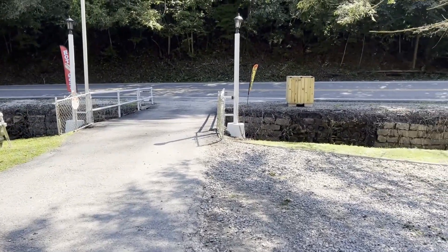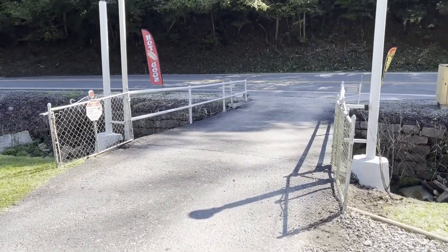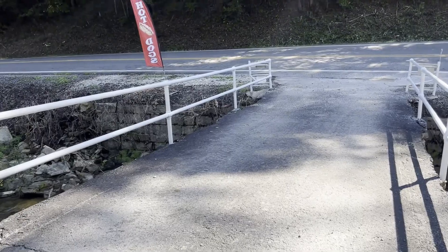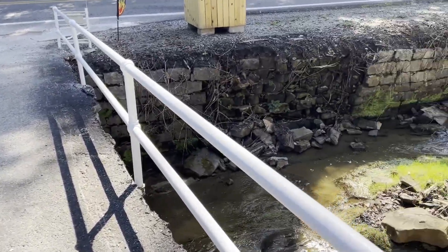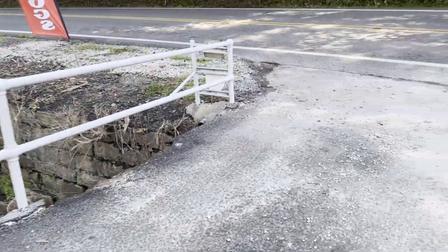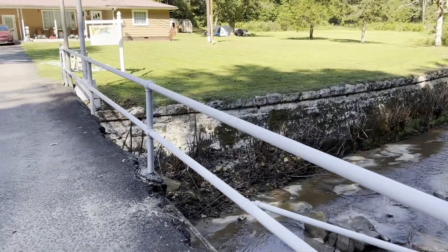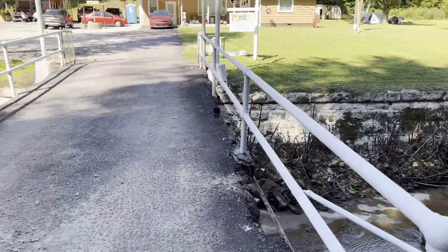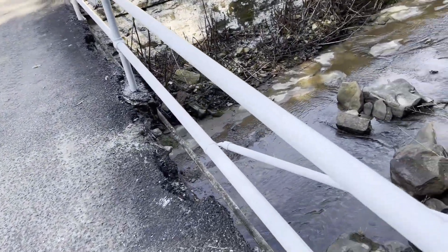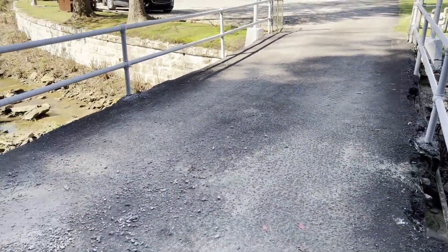The bridge needed a little bit of a facelift on the rails. This is the famous bridge Devil Ants built in 1891 when they were building the property here. Supposedly at one point it was a drawbridge before it was later cemented in after the feud. We got all the old paint off the railing and put new paint on, but as you can see there's still a lot of work that needs to be done. We're trying to preserve everything one day at a time.